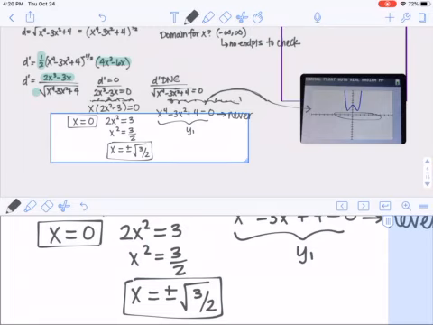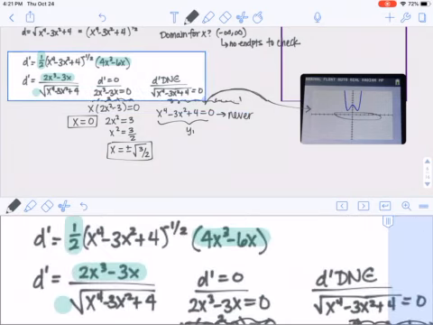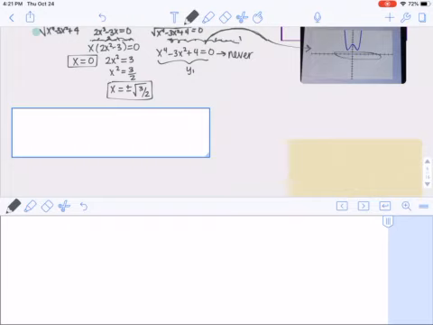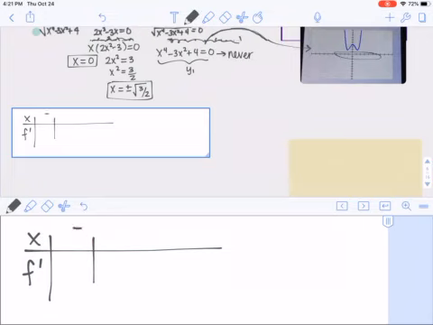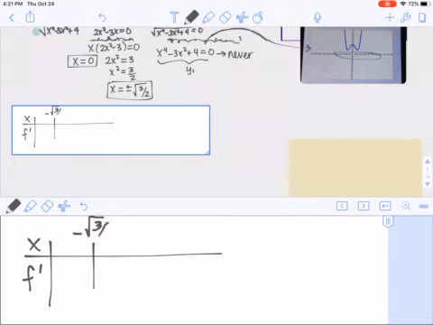And so what I would say to you is, if I think about the flow chart we've been talking about, are all of my critical numbers from places where the derivative equals 0? Yes, right? And so then the next question I ask myself is, is the second derivative easy to find? And I would say, not even a little. And so I do not think this is a good candidate for the second derivative test. I think we're talking about the first derivative test. So I'm going to go ahead and create my sign chart for the first derivative, putting my 3 critical values on my chart.